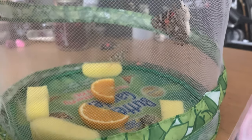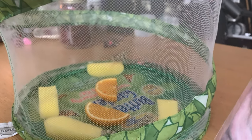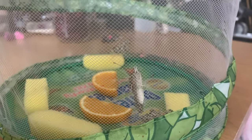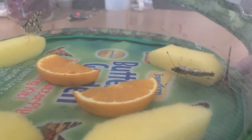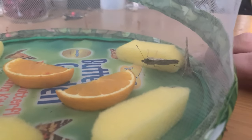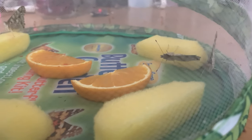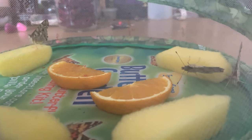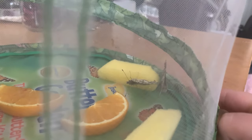Look at what we have here — we have got five beautiful butterflies! All of our caterpillars have been very busy changing and growing into these butterflies. I've got some food inside for them; they've got some orange here and they're just getting nice and strong. When their wings are really strong enough, we're going to release them in the garden and let them fly away.